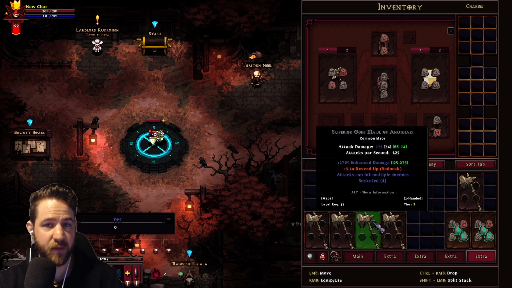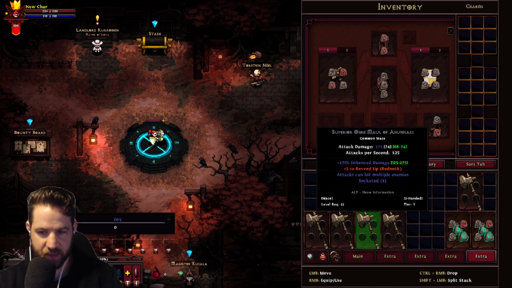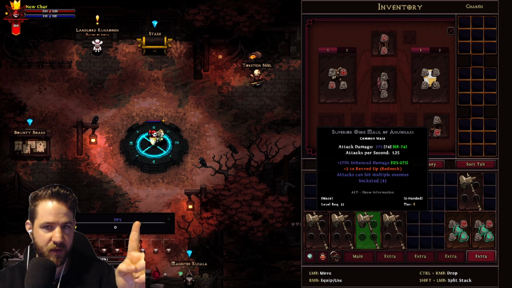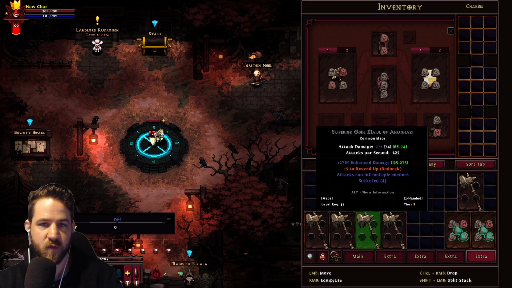Once again, they roll 2 additional affixes for a maximum of 3. So you can see again it has up to 275 enhanced damage. That's because the item rolls with enhanced damage. It gains 1 more affix, which happened to be another enhanced damage, and then the third affix is an O skill from Redneck.